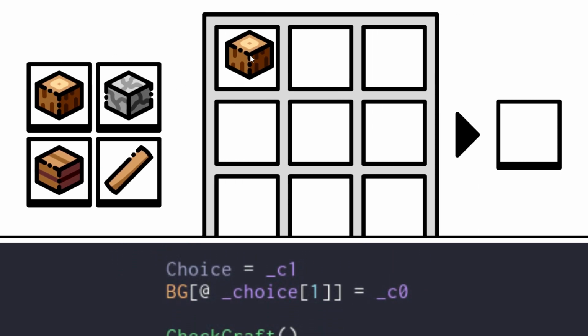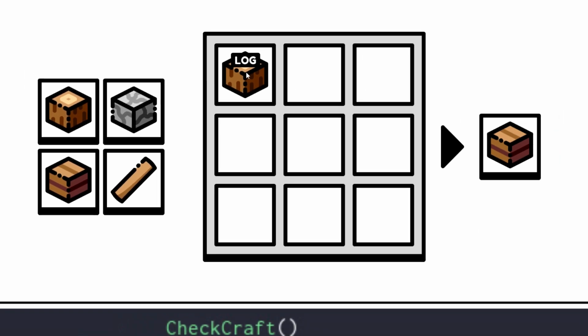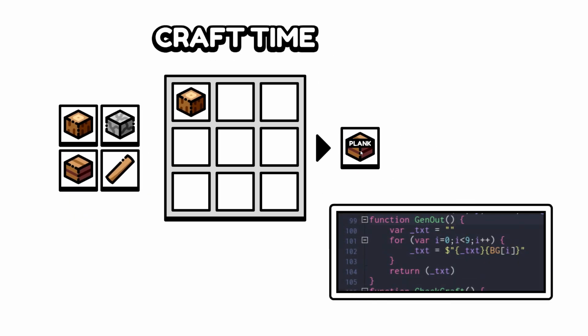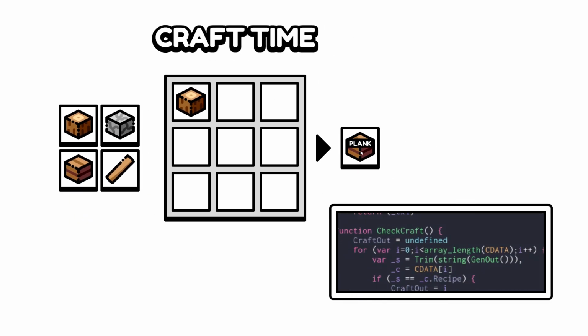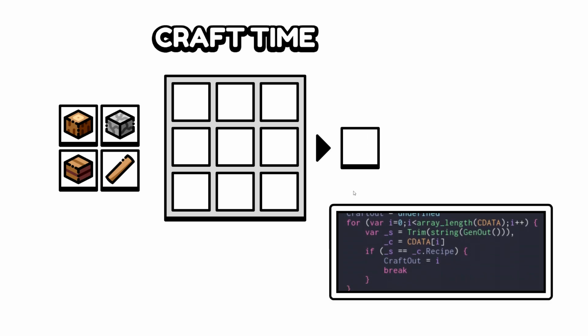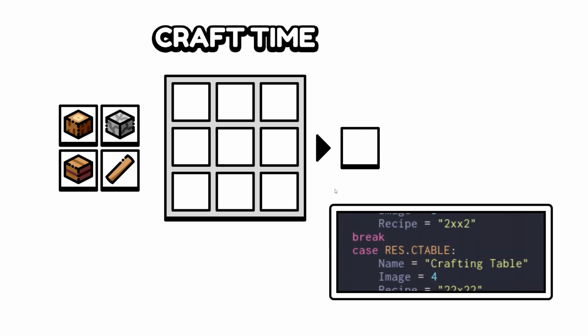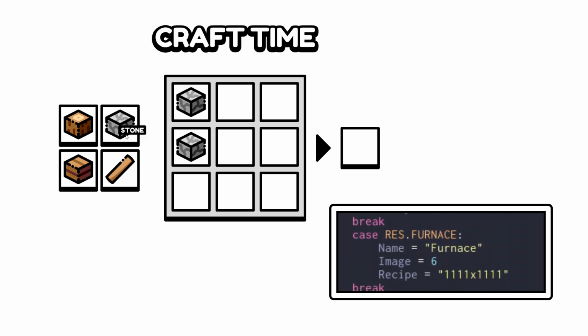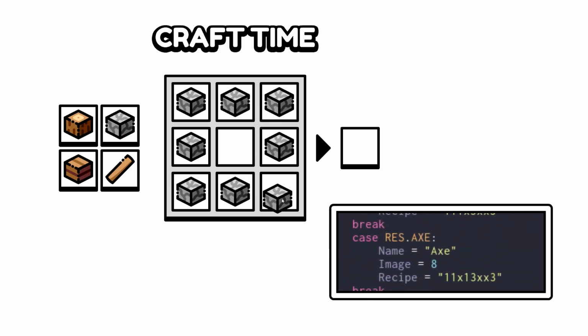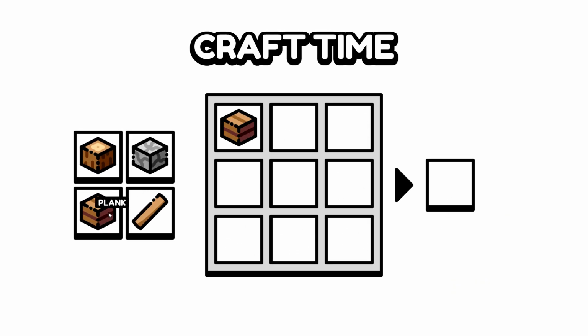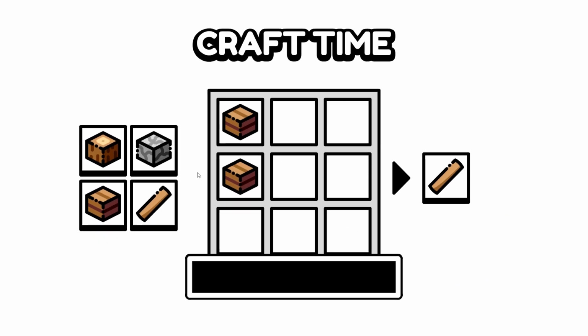When that resource is placed on the grid, our system kicks in, and warning, we're about to get a little technical here. As with the original project, our grid is converted into one single string. That string is then compared to our crafting list, which contains all of our data, including the correct combination for each recipe. But you'll notice that these strings are far shorter than last time, and this is how we're solving the issue. Whenever we output the grid data, all we need to do is trim the fat.